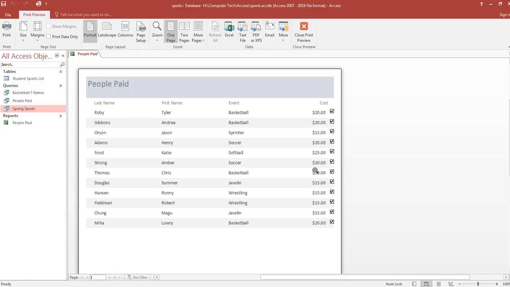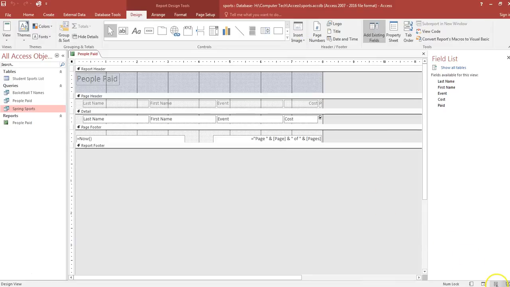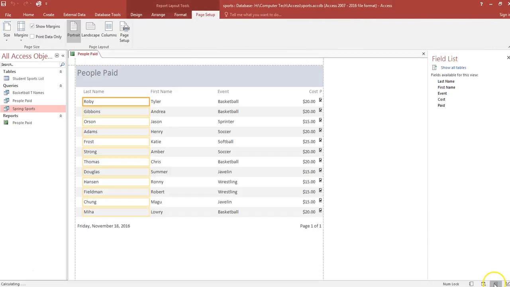Okay, so here's what we've got, a basic idea of what our report's going to look like. We're going to close the print preview. I like to use the layout view to adjust the columns so that my report is more readable. I'm going to start over here on the left-hand side with my last name field. If I select last name and hold Control and select the names underneath it, then I have all of them.